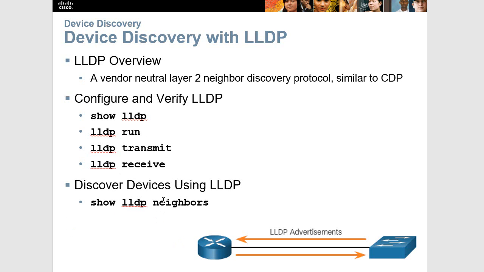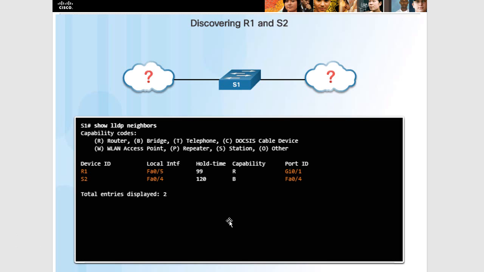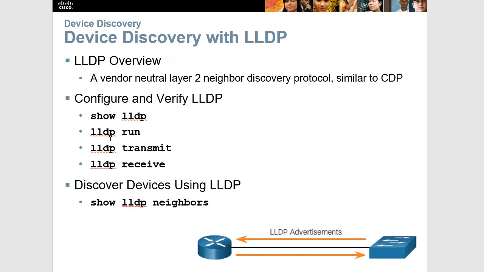So you've got a show LLDP neighbors that you can do, and that's going to look like this. Okay, so what is missing? We have the platform missing. Everything else is there. You've got hold time, capability, local port, remote port, same things we saw in the show CDP neighbors command. Okay, I think I might have made a mistake in saying that this was the command to show your neighbors. That's just to show that it's running, show LLDP, but this is for the neighbors down here.